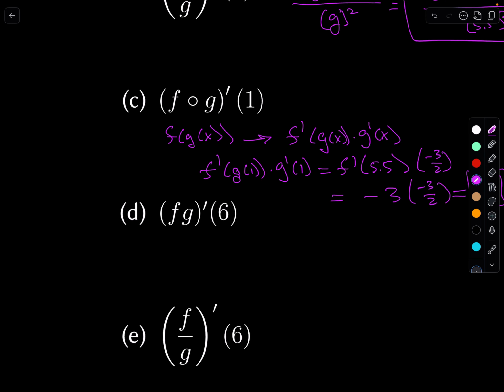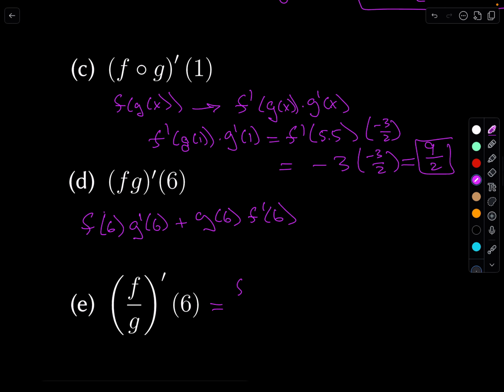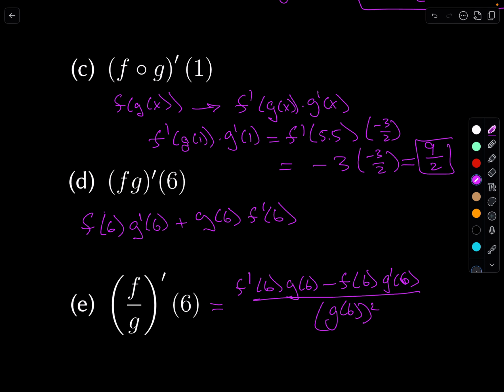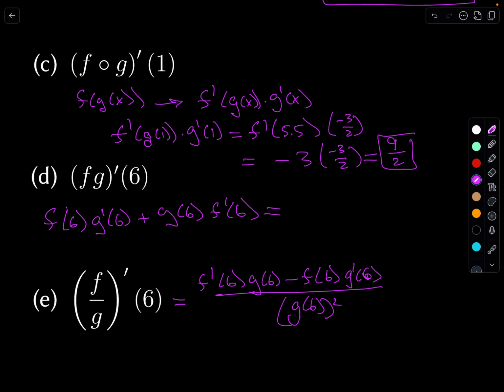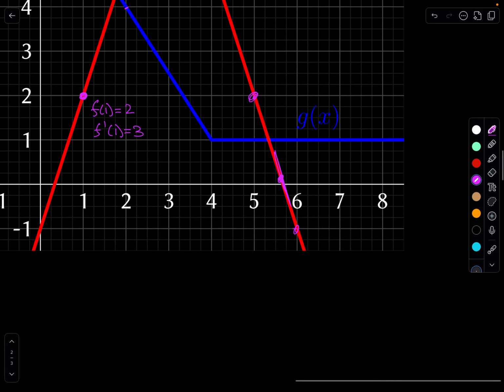Here again, it's a product rule. Oh, and another quotient rule. Lovely. Here, let's do these at the same time. Only because I'm going to have to fill in all of these numbers based on the graph. So we have f of 6. Let's see, let's just go over here and figure it all out.